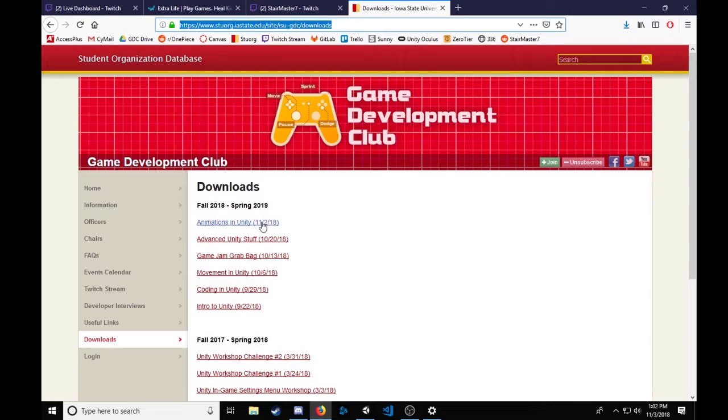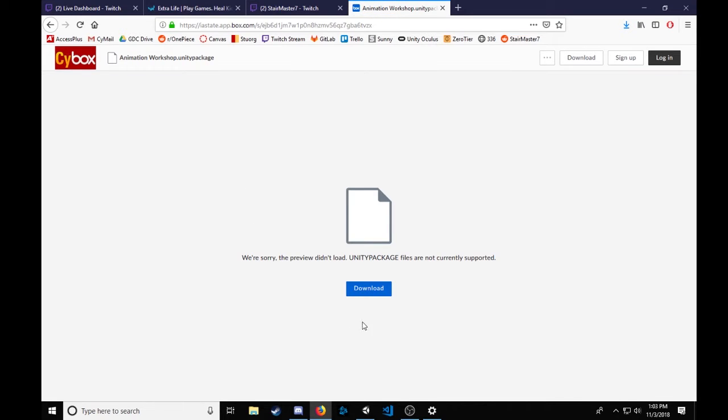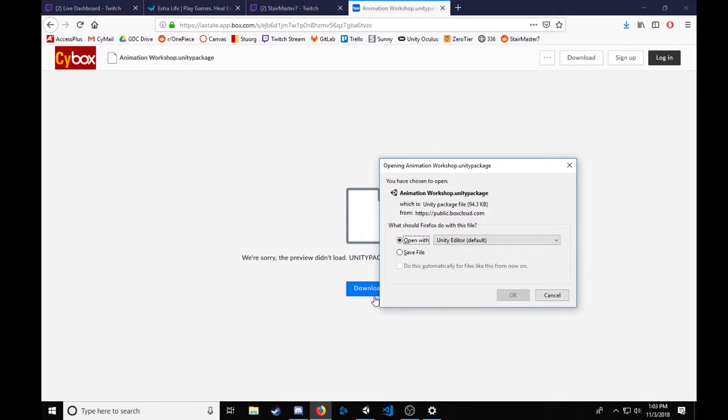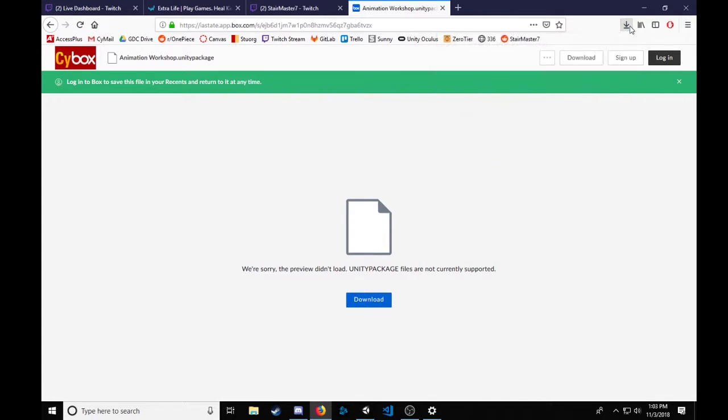Head there and then download Animations in Unity with today's date on it, with tomorrow's date on it, with yesterday's date. That's wrong. I'll fix that later. So just go ahead and download that, and hit save. Not open, preferably. Sweet.